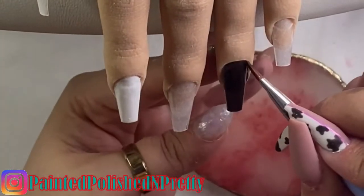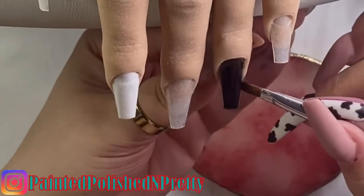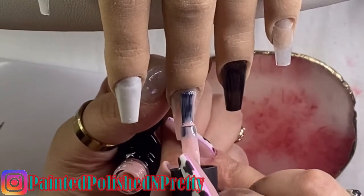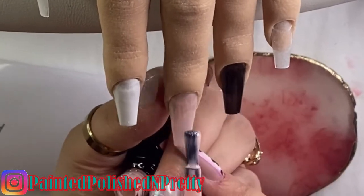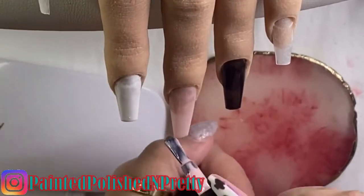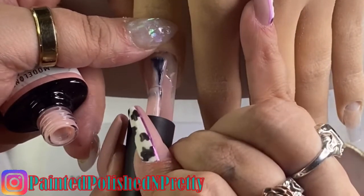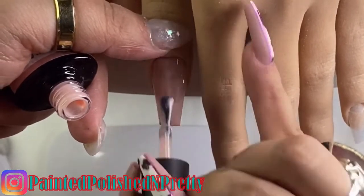When using gel polish, it is a bit different than regular nail polish. When using nail polish, I paint at kind of a 45 degree angle, but using a gel polish like this, you want to lay down your brush as flat as possible. So if you see, I'm pushing it back towards the cuticle and making sure it's nice and tight without touching, and then I'm laying the brush down almost completely flat and gliding the polish along the surface. This is going to give you a nice smooth application and allow it to not have any lumps or bumps.